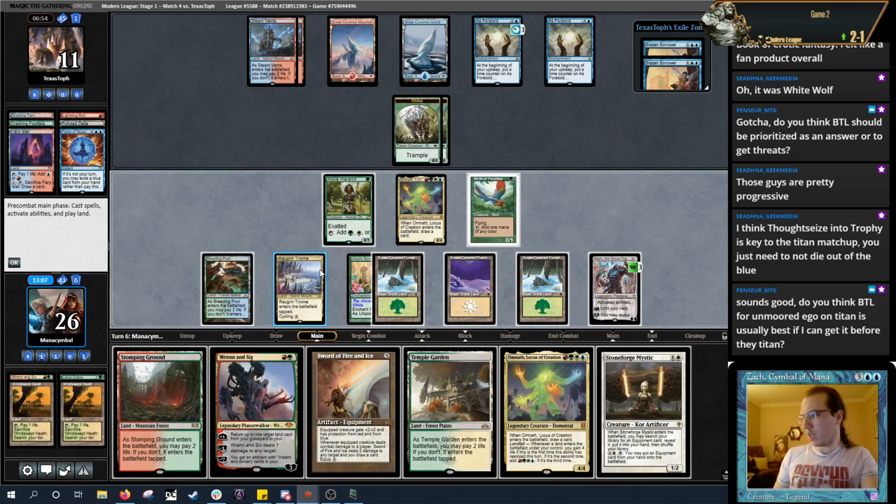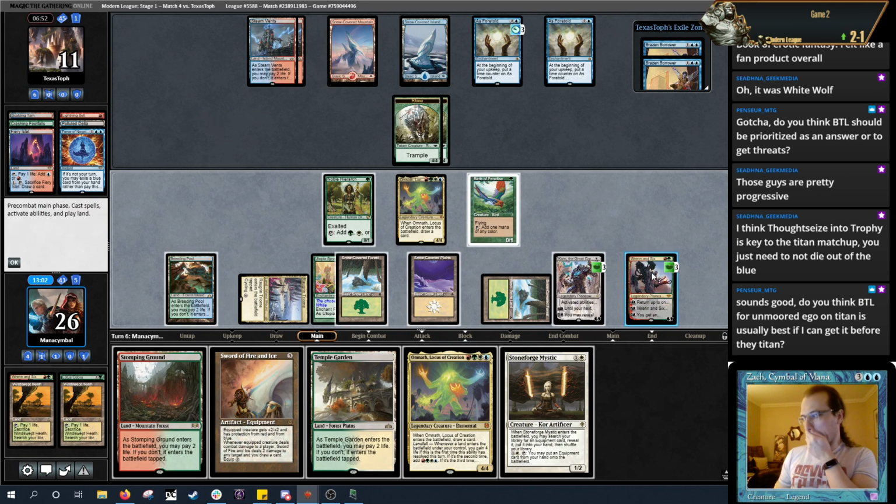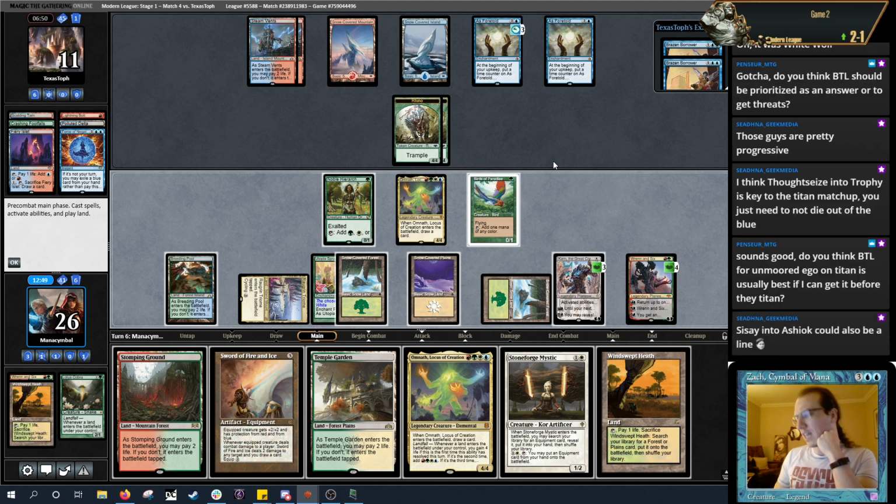So red, green played the Wrenn and Six. Pick up the fetch. And we make the fetch. And then I could Stoneforge into... So I have 1, 2, 3, 4, 5, 6, 7, 8, 9, 10 mana. Which means I can play Sword of Fire and Ice plus Stoneforge plus play and equip Sword of Feast and Famine. I mean, I can only equip one sword.